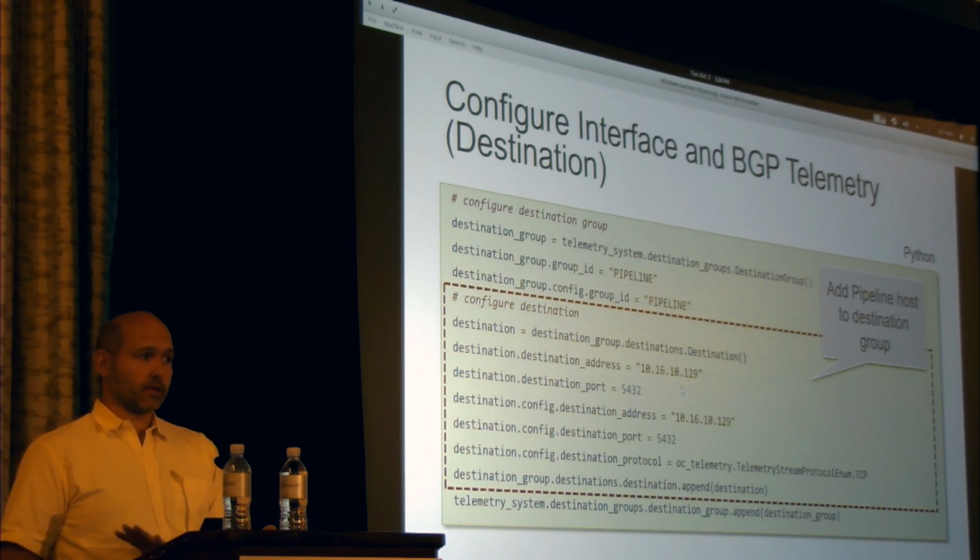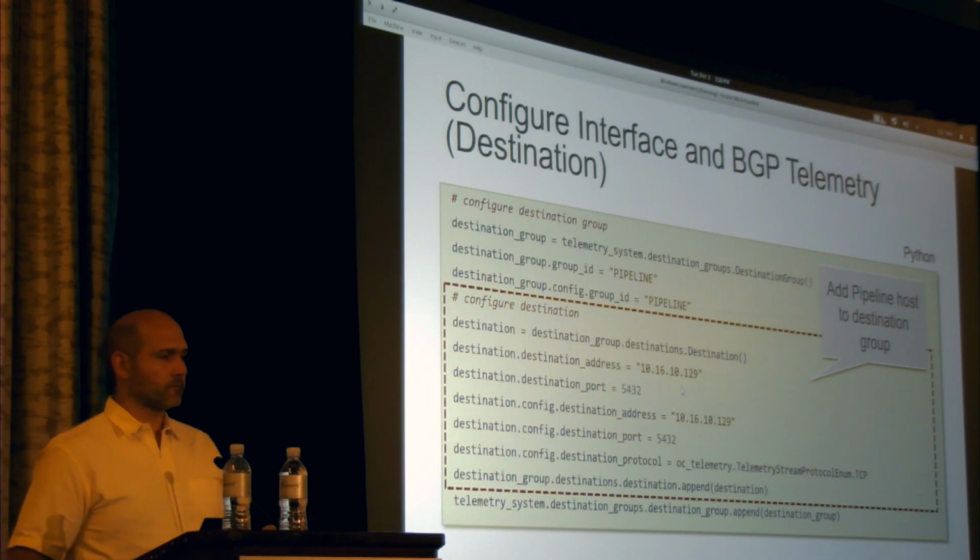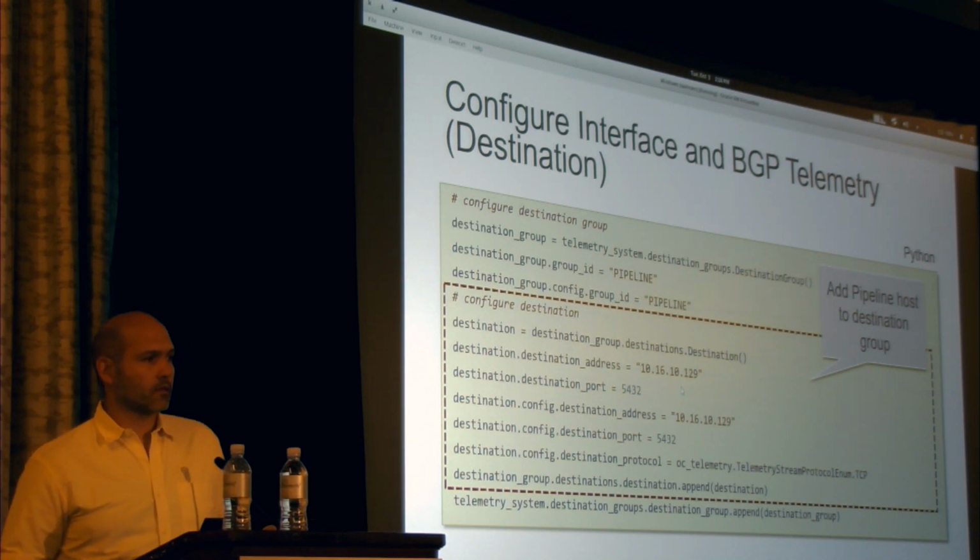That's what we're going to do here. This configuration is going to be pushed into the box. Or you can have a dial-in model. Yeah, I'm talking about the dial-in model, where you might have a group of collectors sitting across the network. You can subscribe to a path instead of telling the box to send to a specific destination.